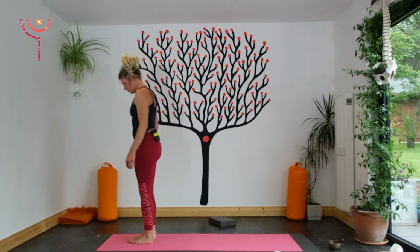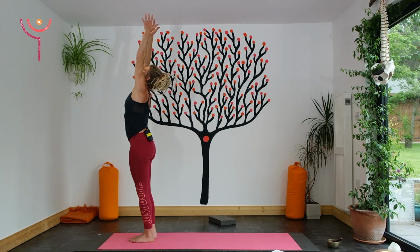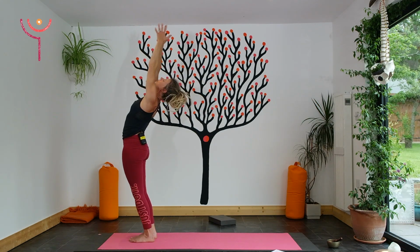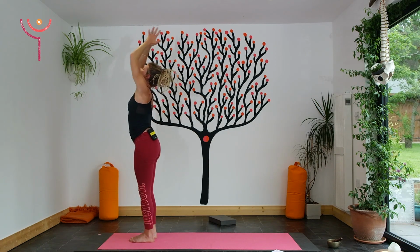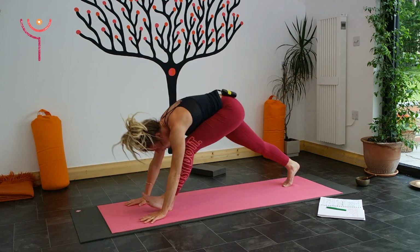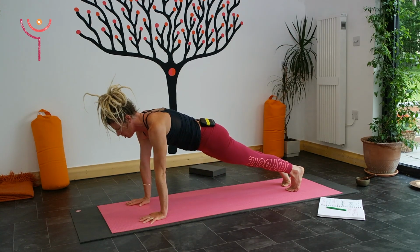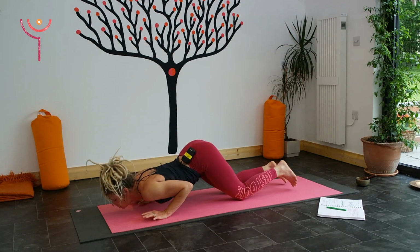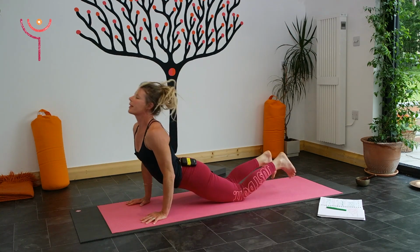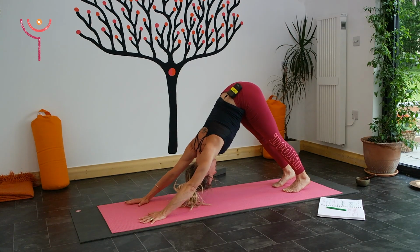Standing at the front of your mat, setting Tadasana. Inhale, exhale to the heart. Heels down, inhale. Exhale. Inhale, right leg. Hold the breath. Exhale. Inhale. Exhale. A couple of breaths here.